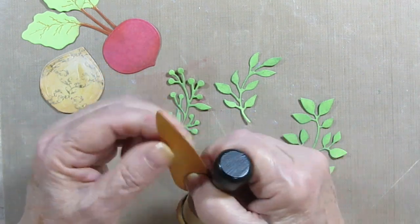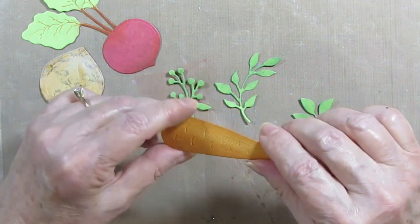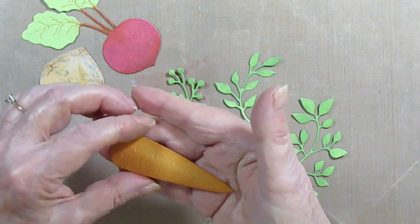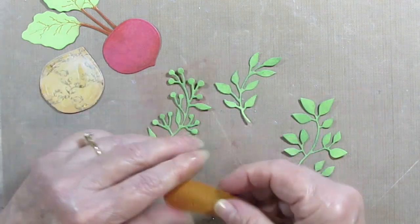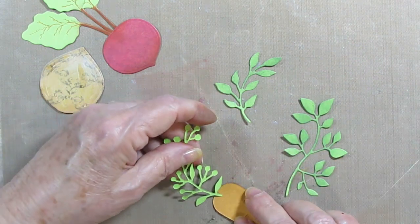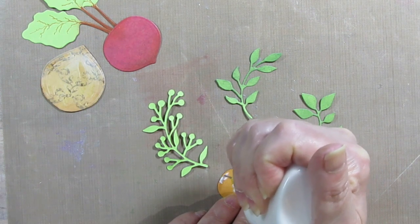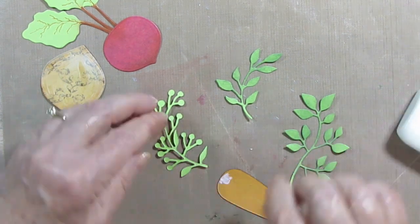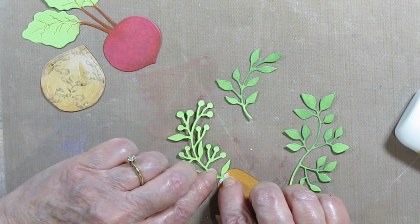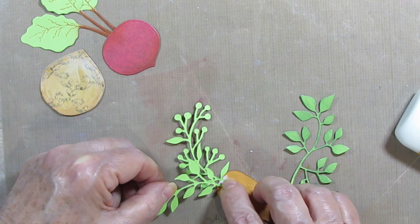These are definitely a mini version of the ones I did, because I think I did them where they were probably 10 inches long, because they went all the way across the page. Okay, so it's antique like that, or what I always call antiquing, but it's really shadowing. And then I want this one in the front because I think that looks the most like the carrot. So again, I'm just kind of putting some glue back here, and I'll probably have to add more. So I'm going to start with this one here because I want that to be in the front. And this one kind of goes this way. So I'm going to put this one over here.